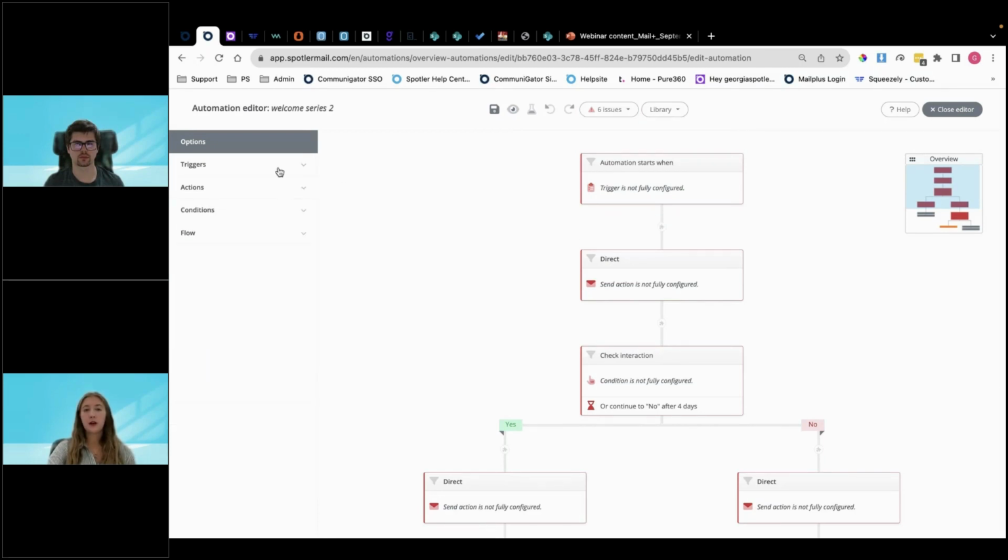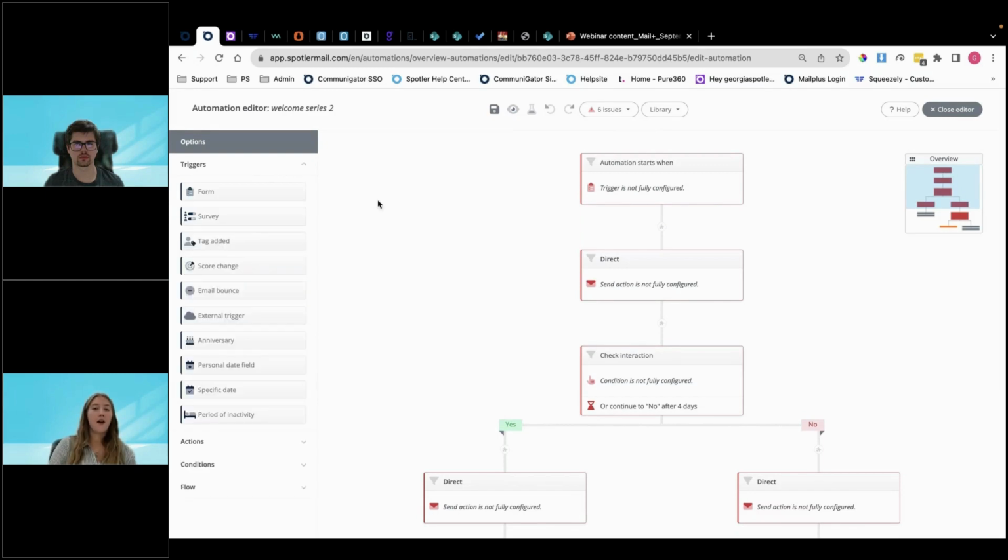Now my automation trigger could be a variety of different things, could be anything. We've got anything from a form fill, so has somebody filled in a form and therefore they're going to be added to my work series, or have I filled in the form on behalf of them? Could be a survey. We could also pull them in from external triggers, so again that could come into things like CRM systems. Maybe you're pulling data into MailPlus from elsewhere, and therefore they're going to enter into the automation.